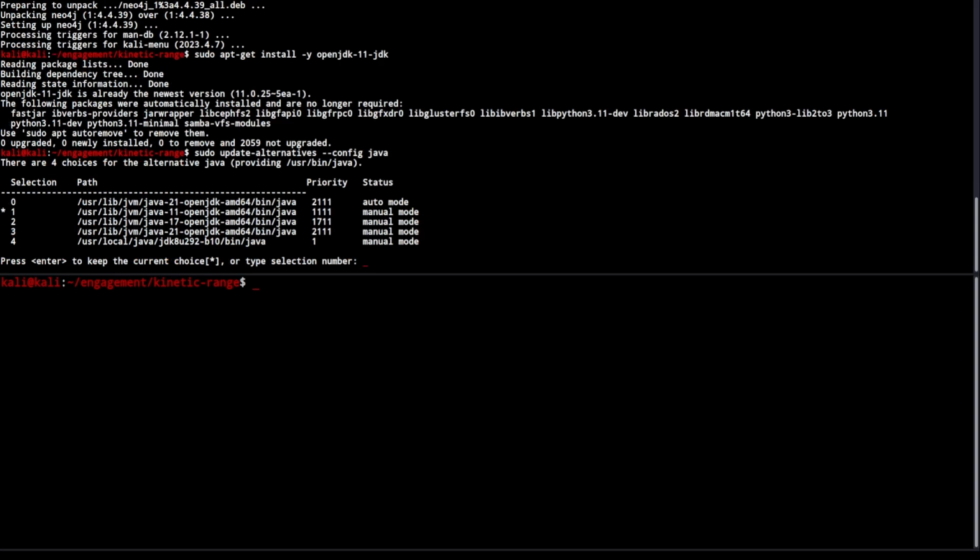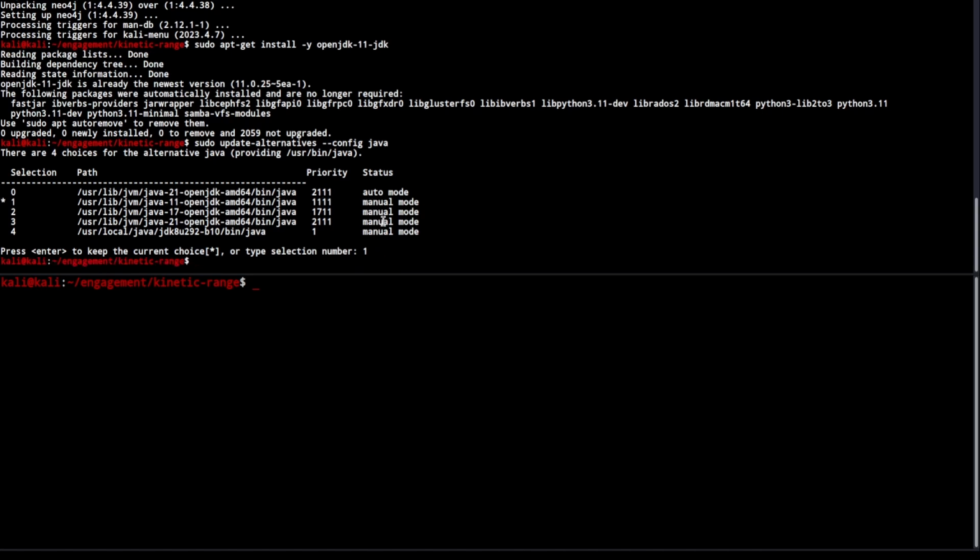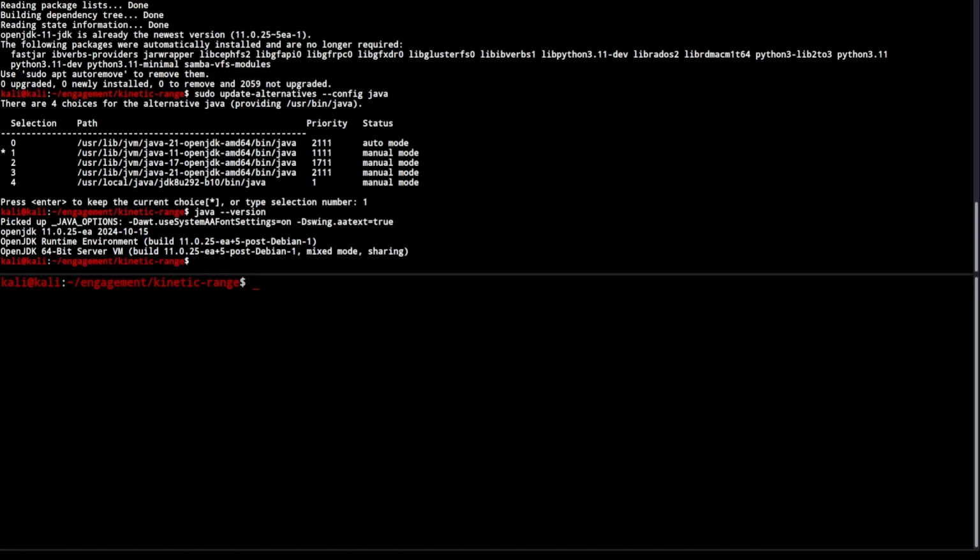We have Java 21, Java 17, Java 21 again, another variation perhaps. You might be thinking, go with the latest and greatest, but no, stick with OpenJDK 11. So I'm going to punch in one and hit the return key, and that part is done. You can verify that by typing java --version. Excellent, so we've got OpenJDK provisioned, it's set to 11.